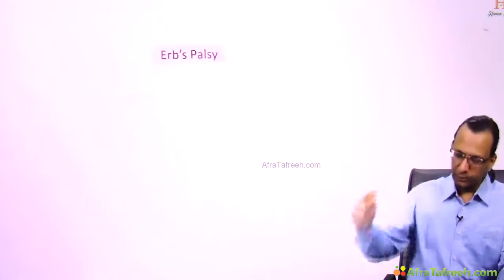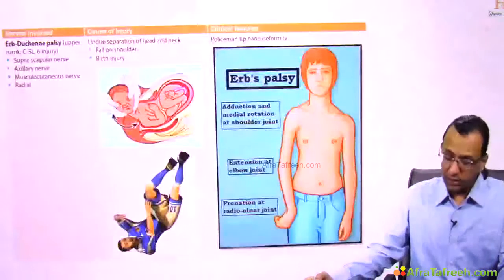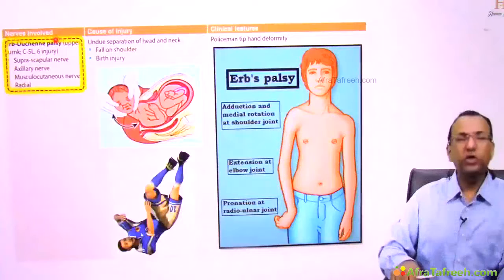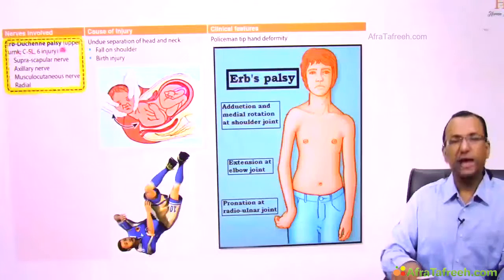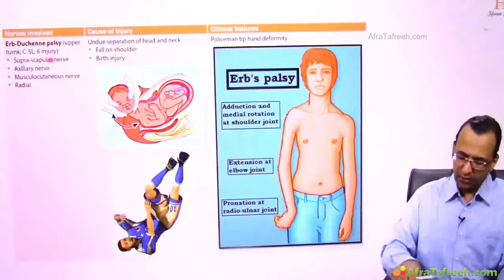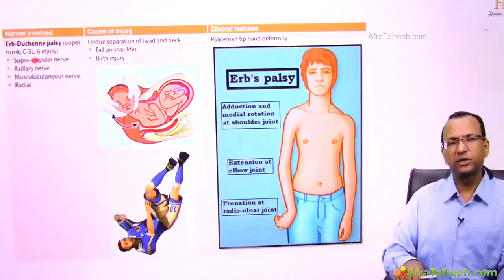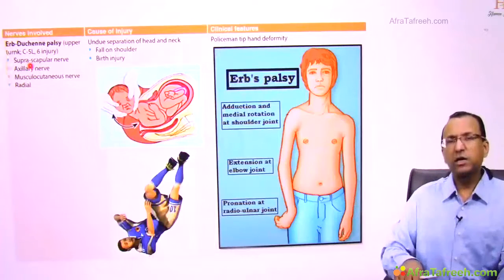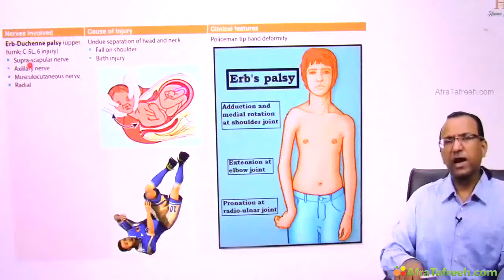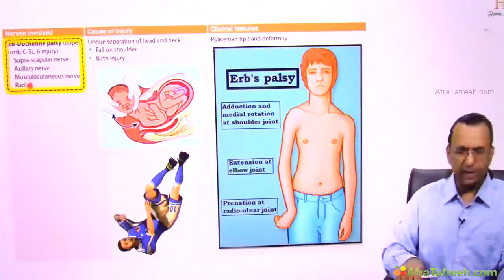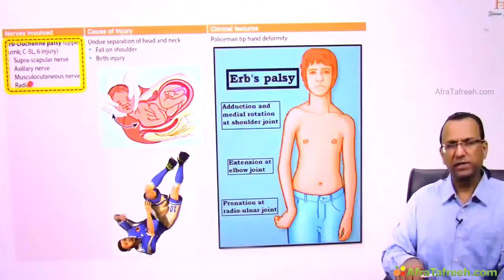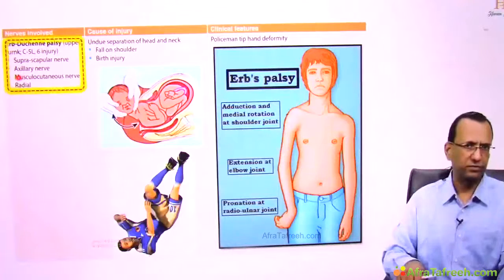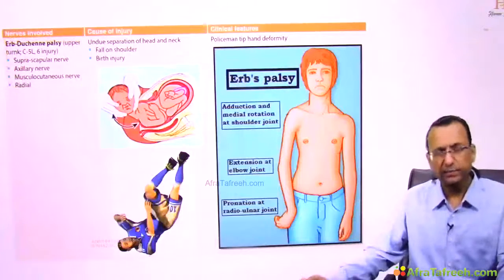When we are talking about Erb's palsy, we have a table for that also. What is this table telling? It is telling that there is injury to the upper trunk, which is root value C5-6, and some nerves are compromised, like the suprascapular nerve, the axillary nerve, the musculocutaneous nerve, the radial nerve, and some more nerves with the root value C5-6. Radial nerve is also damaged. Actually, the radial nerve has all 5 root values, so it will be a partial injury of the radial nerve. What is a partial injury of the radial nerve? We will explain that.